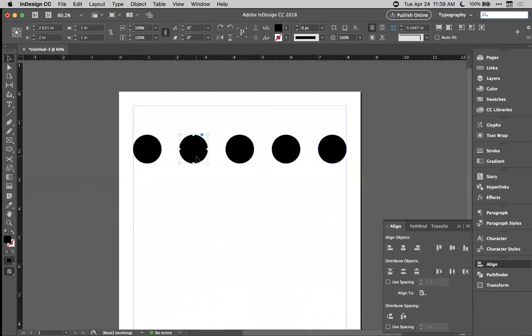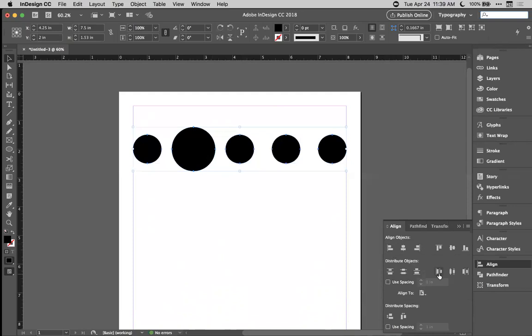But if one of the objects is a different size, then that changes. So now I've got this big one here. The reason it changes is that you are basically talking about the measurement from the left side, or from the center, or from the right side of each object. Right now I've got it on center, which means the center of this circle to the center of this circle is exactly the same as the center of this circle to the center of that circle.